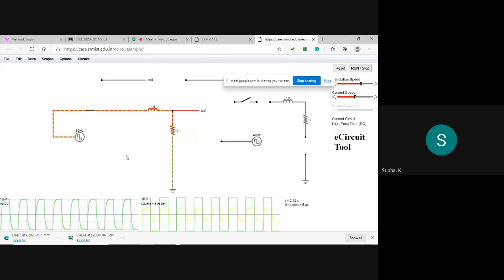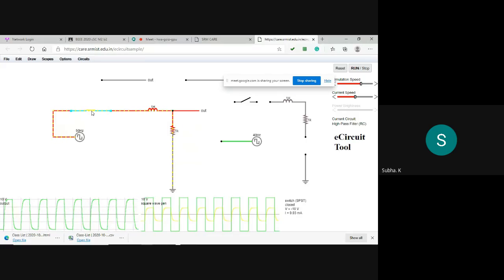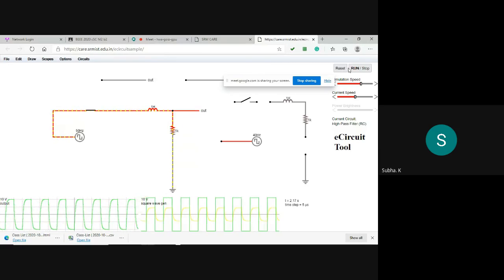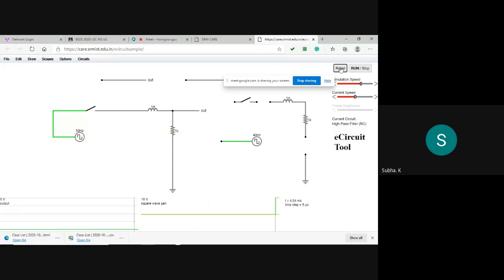Okay, this is RL. Suppose I disconnect the switch, then what will happen? The circuit is not closed, so there won't be any current flow. Only the input is there, but can you observe the output?